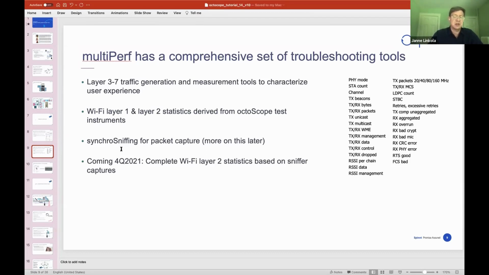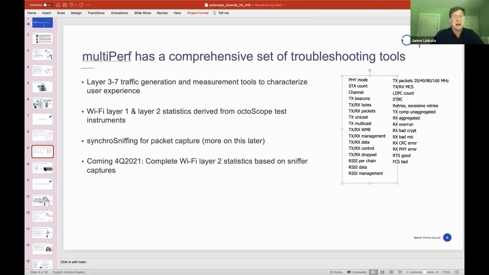I should mention a feature that we have coming up later this year based on the packet capture. We're currently developing a feature where we are recreating these layer 1, layer 2 stats based on packet captures. What that allows is that you no longer have to have an octoScope PAL test instrument as a traffic endpoint. You can, for example, have an iPhone against some off-the-shelf access point, maybe an access point that you're testing. As long as you involve a test instrument to sniff the packets, we'll be able to give you these statistics.